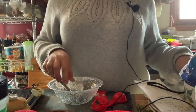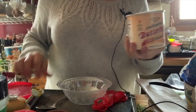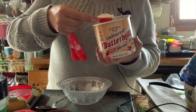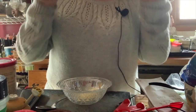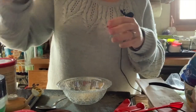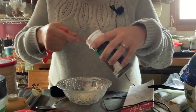All right, let's get started. Mind you, I am winging this, so we might make some adjustments. I'm going to start with the buttermilk powder — one tablespoon because I could always put more back in. This is where the points come from, this powdered buttermilk. And this is for the dry dressing. Remember, we're going to make our own homemade buttermilk to go in the mix. I'm going to start off with a quarter of a teaspoon of each and see how it goes. I could always add, but I can never take it out.